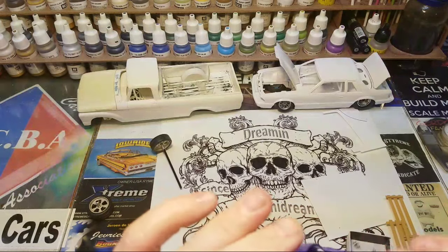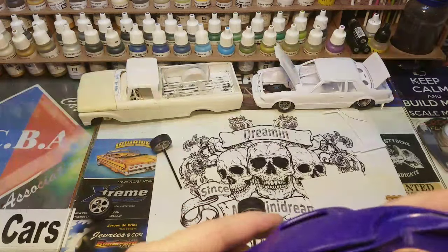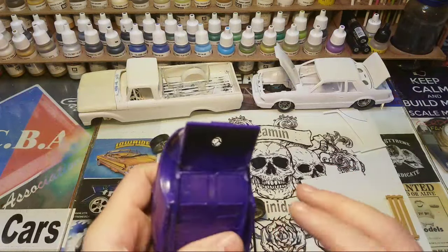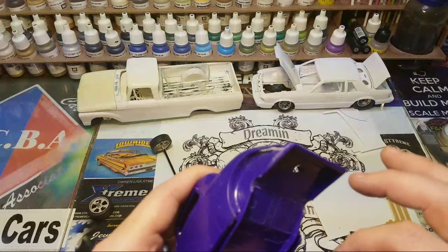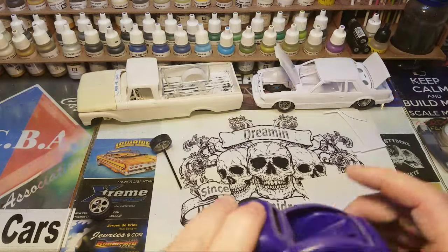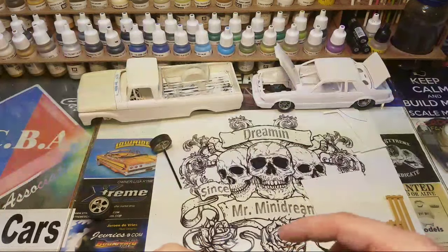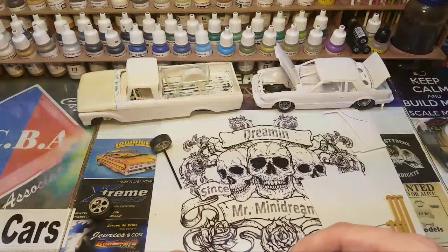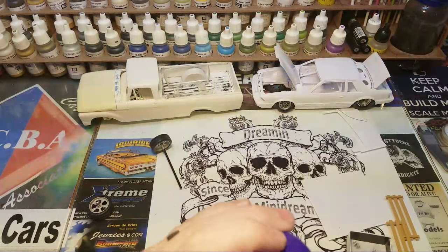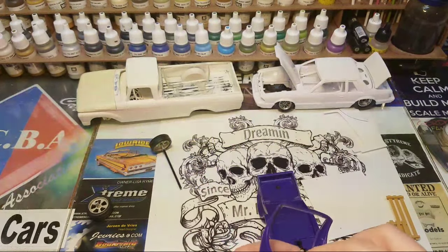Having some issues fitting in here. I didn't have those before. I always try to make sure everything is together. It looks like my issue is with the interior tub itself.